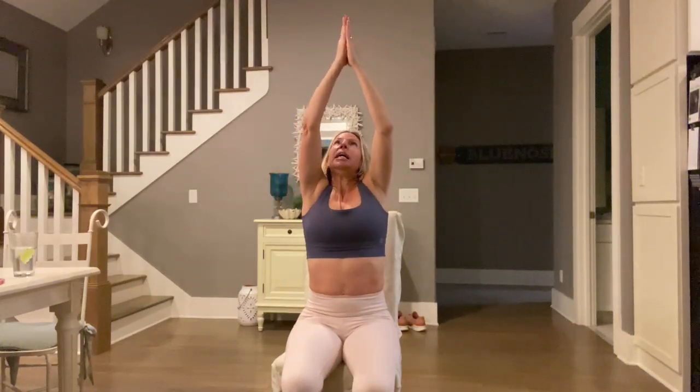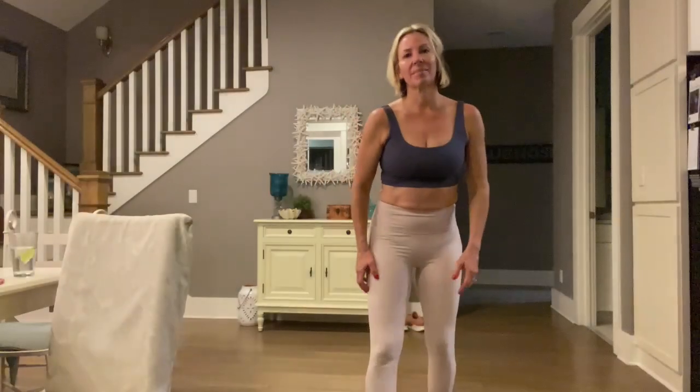Reach the arms out, palms up. Good job. Bring them over your head. Prayer to chest. Tell yourself something that you're grateful for today. I'm grateful that you showed up.